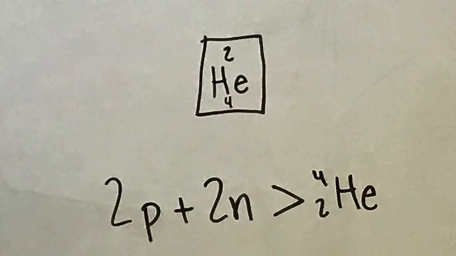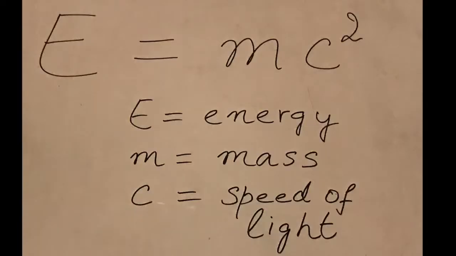Another thing to take note of is that the mass of individual particles is greater than the mass of those same particles together in an atomic nucleus. That mass couldn't have just disappeared. Well, it didn't. That mass took the form of the binding energy that is holding the nucleus together. How can mass become energy? This is because mass and energy are equivalent. They can be converted into each other using the mass-energy equivalence formula. Have you figured it out yet? The mass-energy equivalence formula is E equals mc squared.